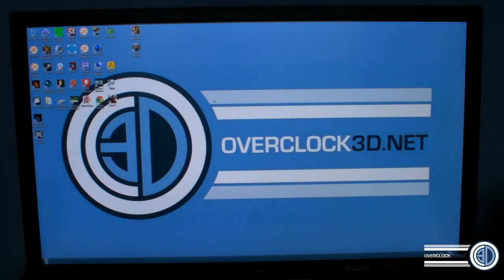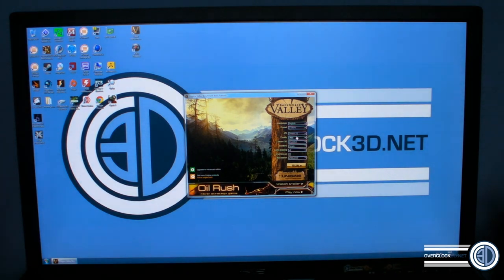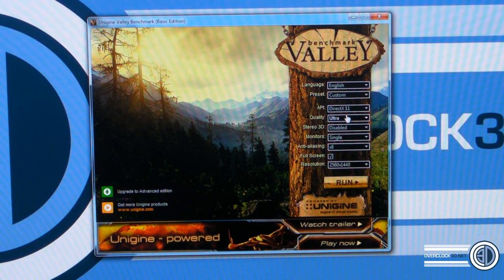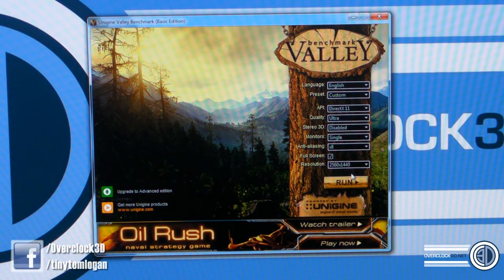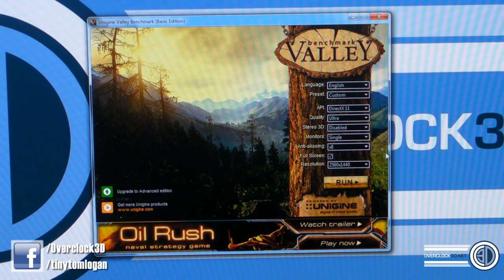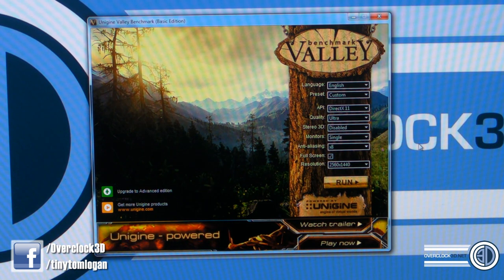Now, what I am going to do is show you a full Unigine Valley benchmark. I'll zoom you in so you can see better. We're only going to do this one test, and this is pretty much the absolute ball out, because we've put it up to 8 times anti-aliasing, which is max. We've got the quality set to ultra, and we're on 2560 by 1440. Obviously, if you were to run that at lower AA and lower resolutions, you'd get a much better score, but we're going to show you a worst case scenario.